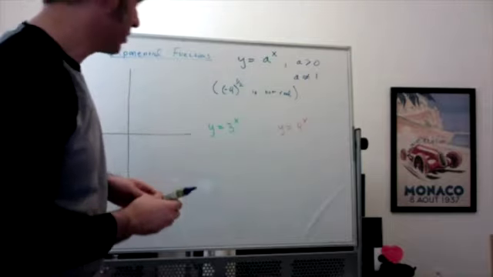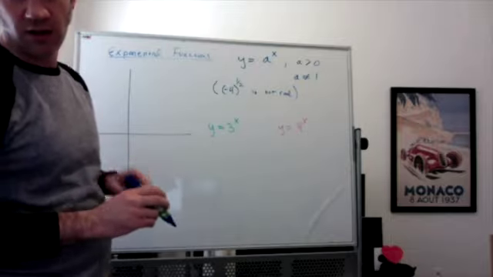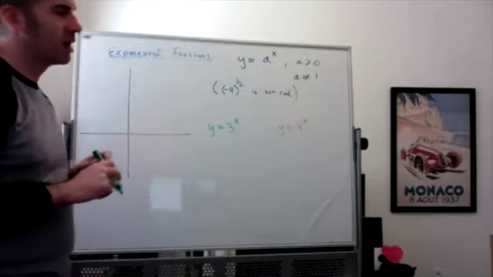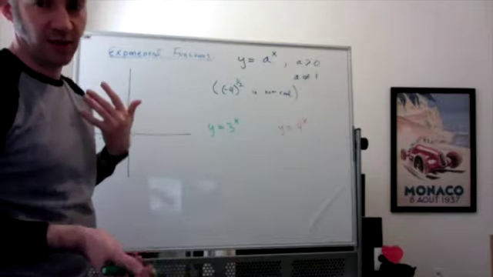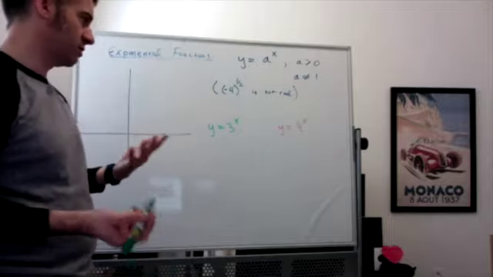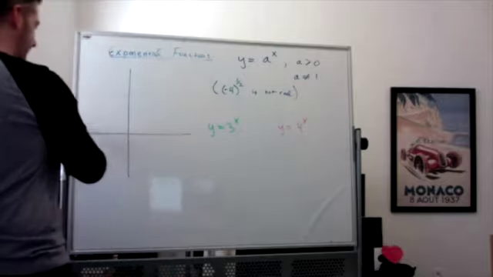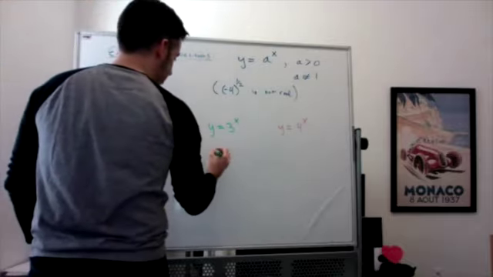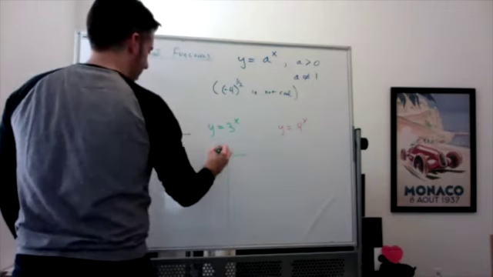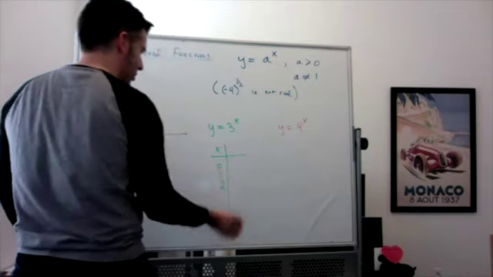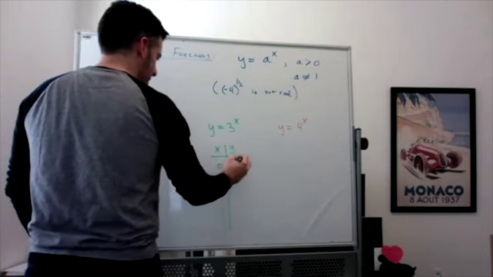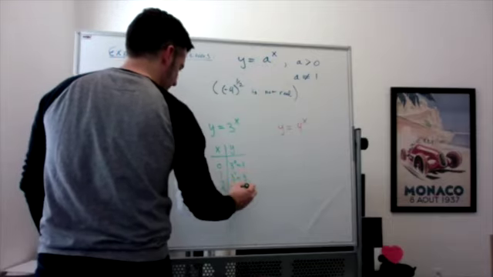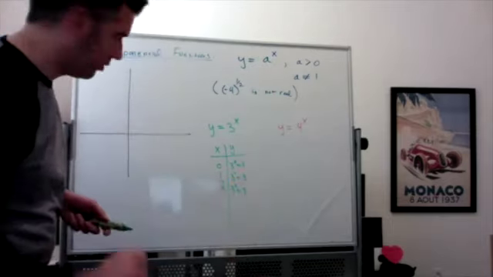So let's see. A couple other things here. Yeah, let's actually graph the first one here. As with graphing, sometimes we like to be more precise than others. When I graph an exponential function, my go-to is kind of just to be like, I know it has this sort of shape. Now we can be very specific a couple times. If I was going to plot some points, if x was say 0, 1, and 2, y would be 3 to the 0, which is 1, 3 to the first, which is 3, and 3 to the second, which is 9. So I'm going to start plotting points here.